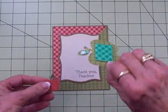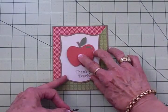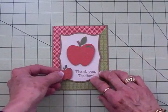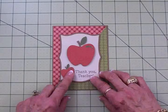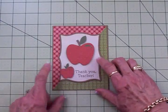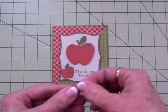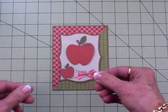I've got my apples on some foam tape, and I'm going to put one right here. And then this little one's going right there. Love that. It's just kind of a simple card, but it's just so pretty. I love the way the colors go together.